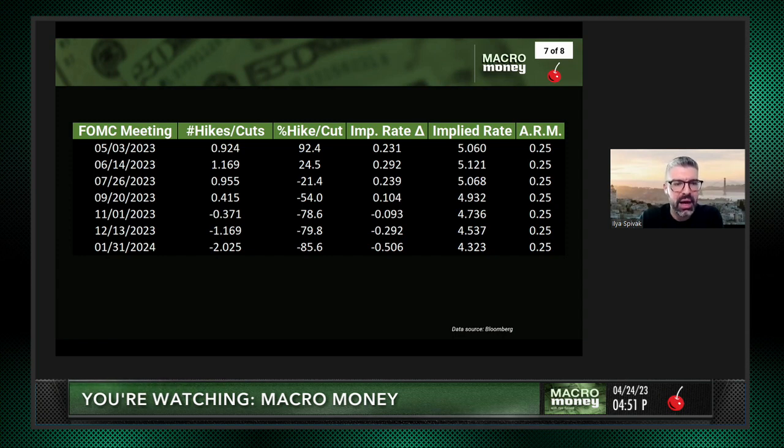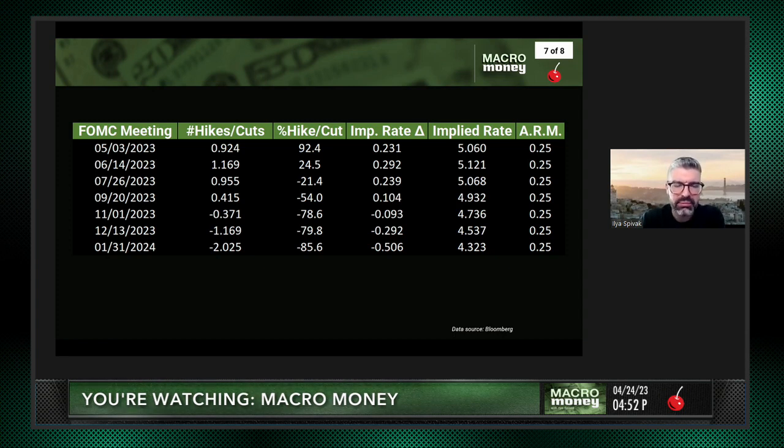You can see that come June, there's only a 24% chance of a further hike. So at that point, you can see 29 basis points of the 25 are baked in. So a very slight chance, 17% chance that you're going to get any more of that continuing, that essentially you've peaked by then. And then come July, September, you can see stasis.